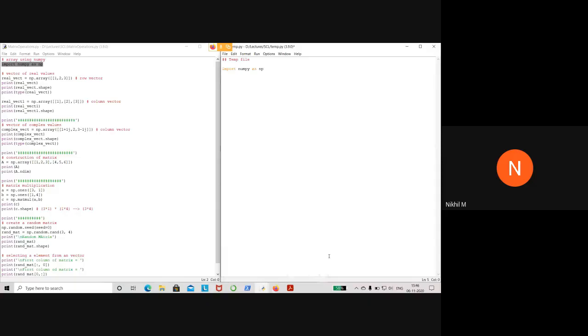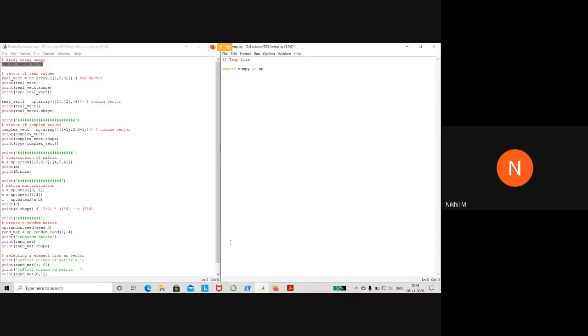So I will start with representing vectors. Anything like vectors and matrices is represented in NumPy as arrays. Vectors can be either row vectors or column vectors. In column vectors, one number is represented in one line and the next number comes in the next line. That's how a column vector is constructed. Similarly, in a row vector you just have one row, meaning all the numbers will be in the same line.